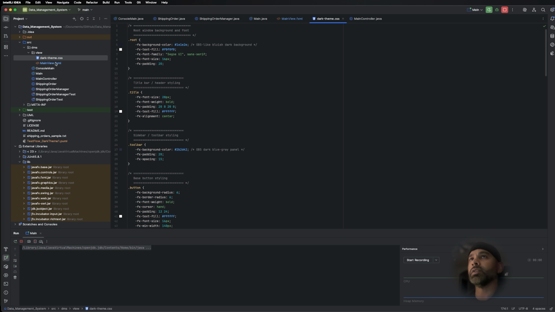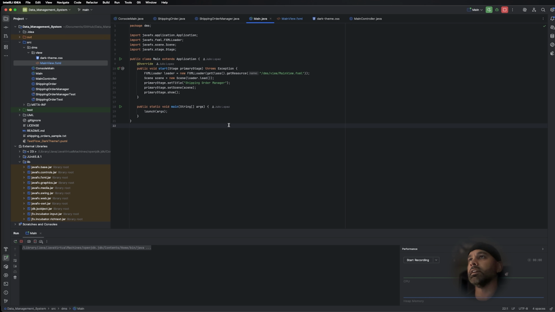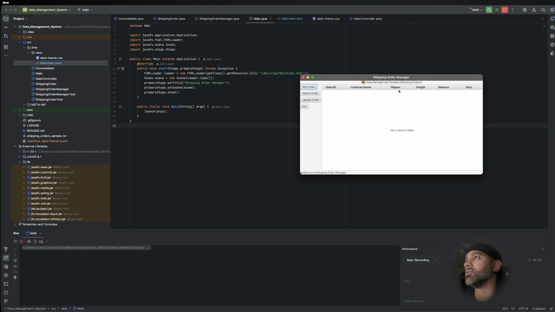I'm going to go ahead and deploy, start and launch the GUI without the CSS, and then we're going to add it so you can see the difference. Let's run it real quick. Stop and rerun. So I got it. The main is rerunning already. Let me see what happened here. There you go.